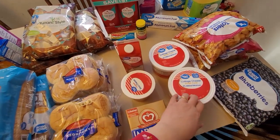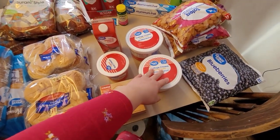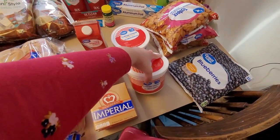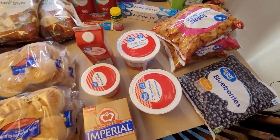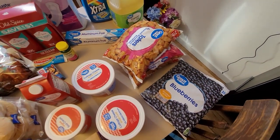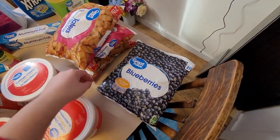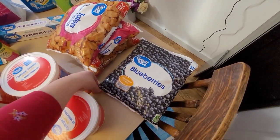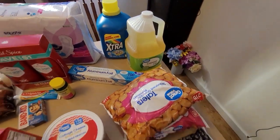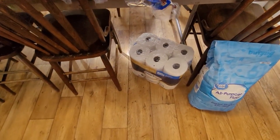Some heavy whipping cream and cottage cheese — I'll use this for snacks as well as in our skillet lasagna dish. Instead of using ricotta, we throw the cottage cheese into the pot; it's really good. Got three two-pound bags of tater tots for tater tot casserole. I ran out of blueberries from Azure Standard and didn't feel like placing an order before the baby comes, so we got some from the store. Got another big bag of flour and a large package of paper towels.